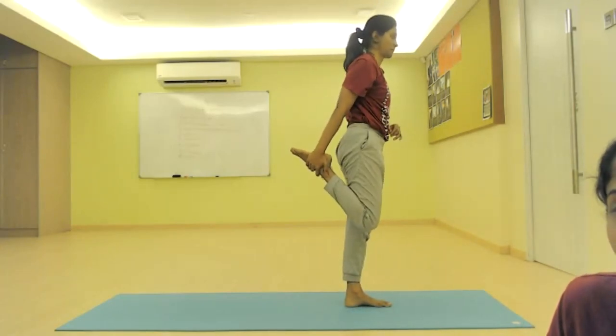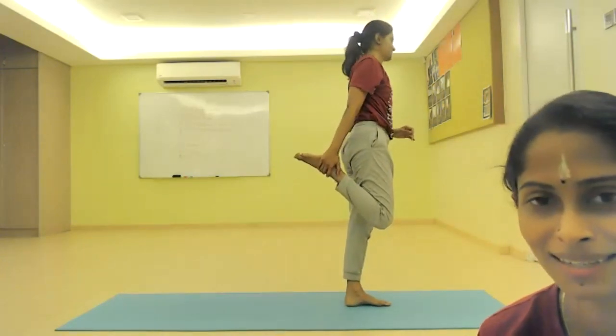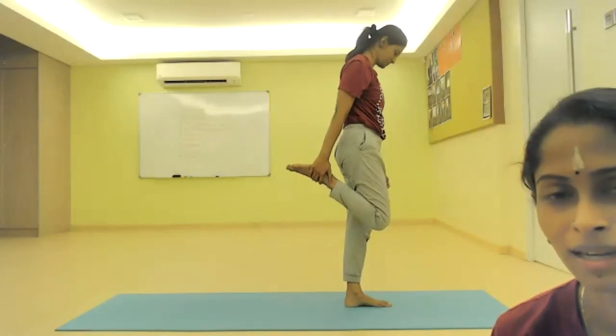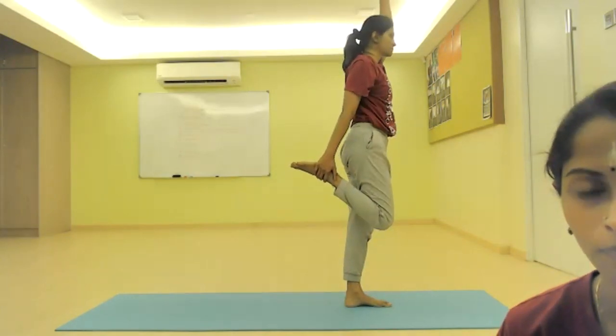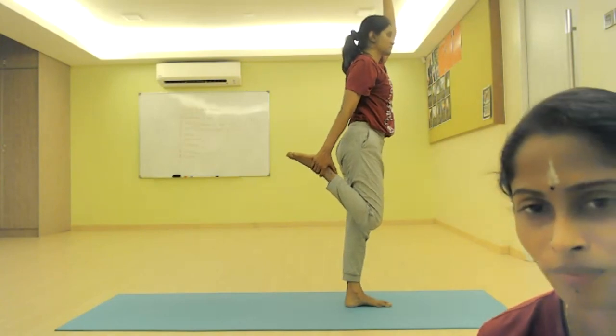We will do Natarajasana. Today, we will do all backbending asanas, basic backbending asanas. Natarajasana is also a backbending asana. Okay. Now, lift your left hand up. Now, slowly go down. Inhale.